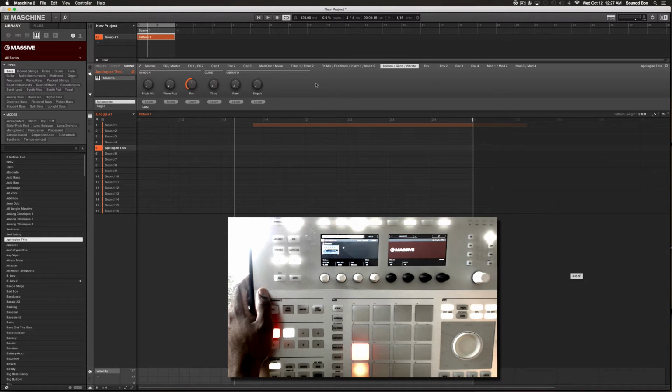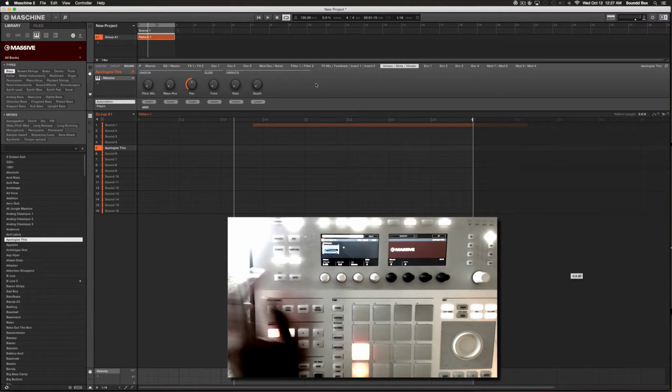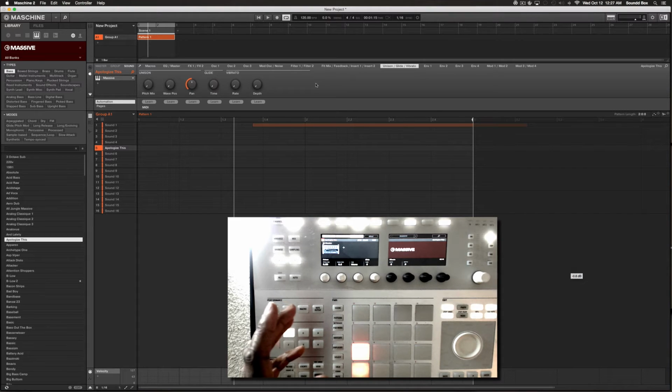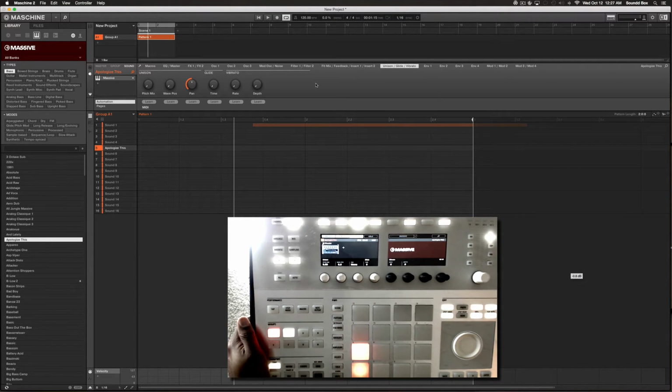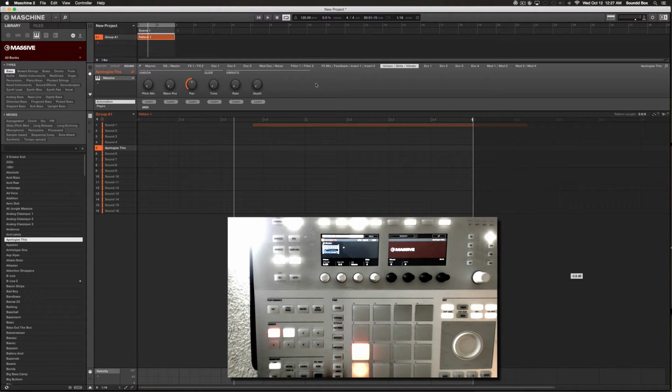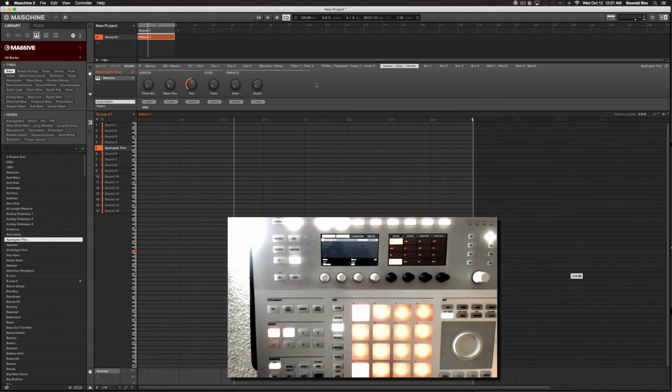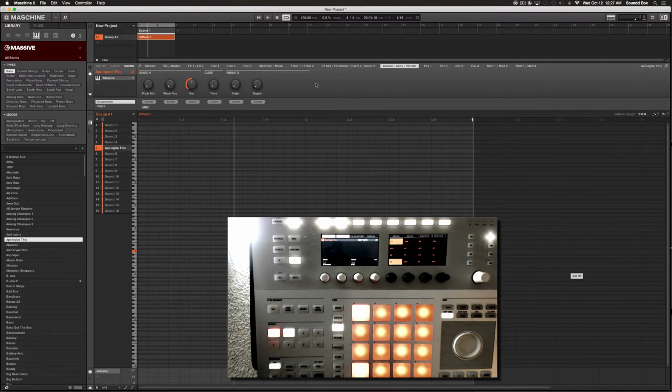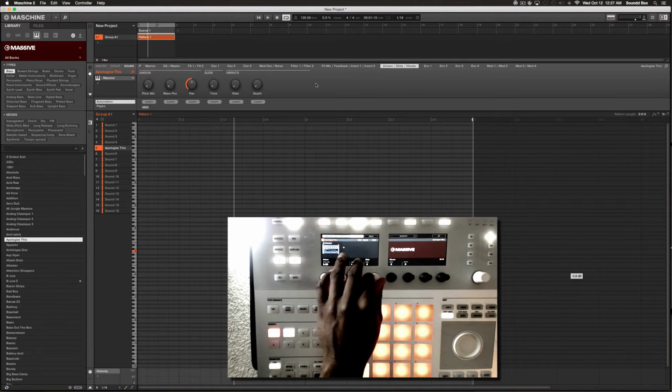And so what we're trying to achieve here is the glide effect. It's really going to be through the keyboard as you press the keyboard. Let's see if we can achieve this concept through the pad. So I'm going to hit keyboard on the pad mode, and first of all, let's come out of here and play with our glide. On the keyboard, I'm just going to press a note and into the next note.